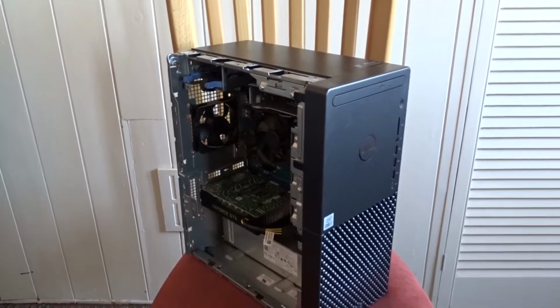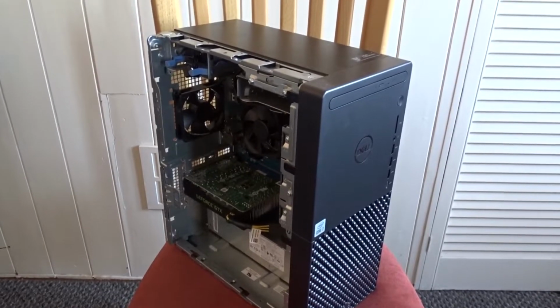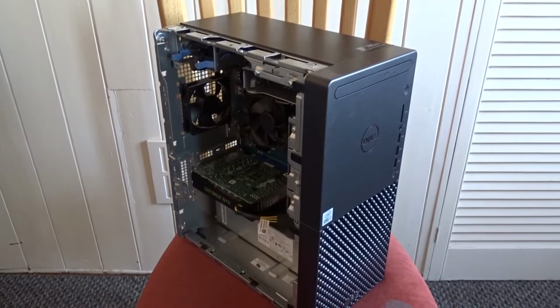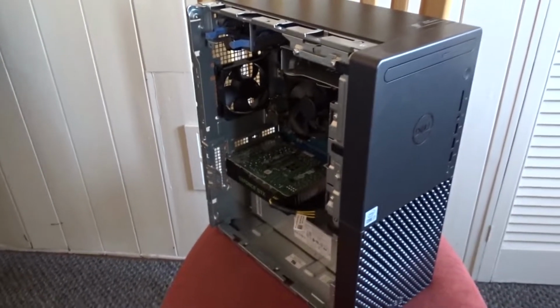Making this video because I think people need a bit more awareness on this one. Obviously the side panel's missing, which is right here. Basically what it is, this is advertised as a highly expandable desktop. Yeah. Bit of a lie there, isn't it, Dell? So, let's get straight into it.